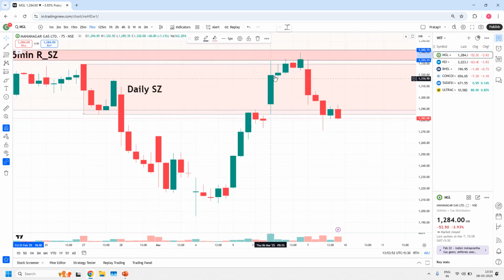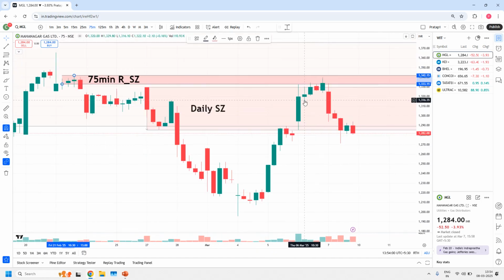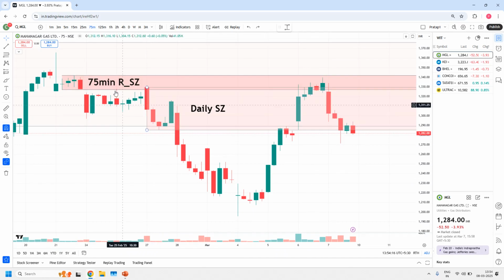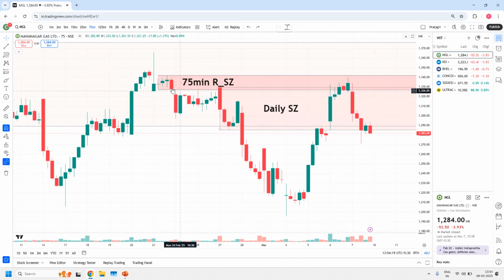See here, exactly, price reached and came down. Next time price went a little higher and finally came down. Whether you took the trade in this candle, or in this candle, or in this candle, it doesn't matter. Finally, whether it reached the target or not is what is important. Before that, we identified this zone as a high probability trade setup zone. First of all, before planning the trade, what do you have to do? You should check whether this zone has a fine-tuned 5-minute zone or not. If a fine-tuned 5-minute zone is not there, there are higher chances the zone might be violated.